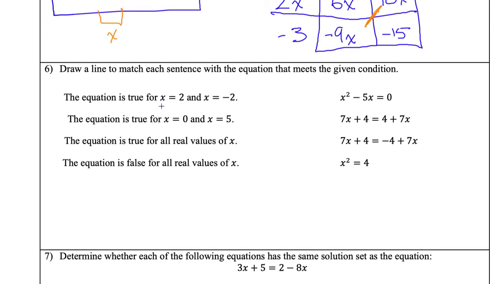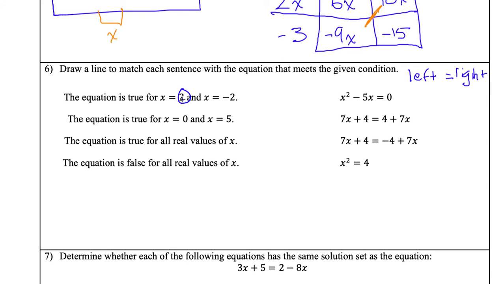So the equation is true for x equals 2 and x equals negative 2. That is just saying the answer is x equals 2 and x equals negative 2. The way that you solve these is plug them in. They should make it so that the left side equals the right side. So the general way to solve this problem is making sure that the left has the same number as the right. So an answer would be like, oh yeah, 2 equals 2. That means that is the true statement, right? We've talked about that before.